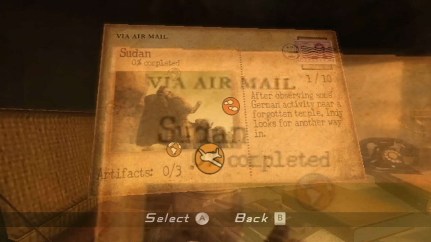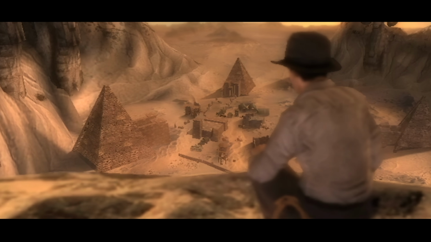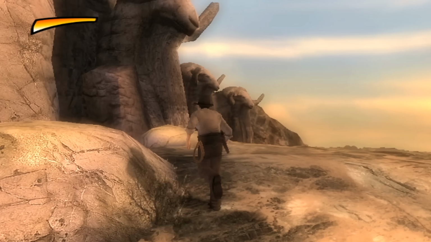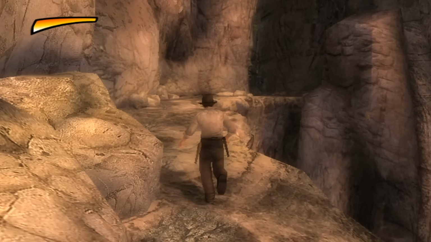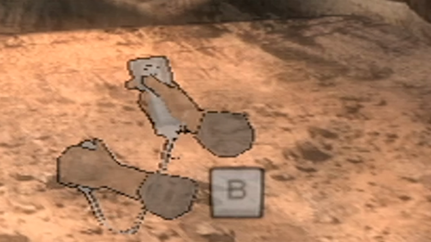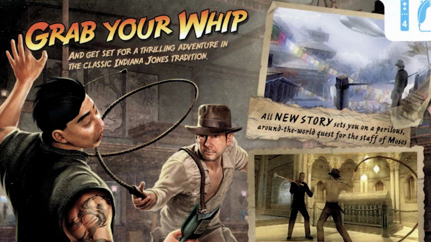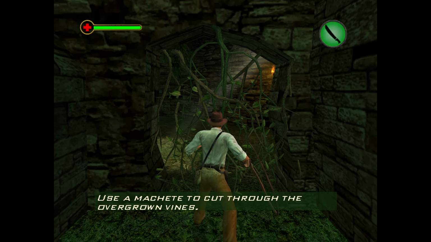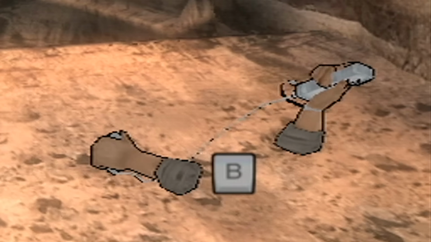Indy starts his journey in Sudan, scoping out an ancient temple. After catching a glimpse of threatening German activity nearby, our brave hero quickly jumps into action. And then everything slows right down. Remember when we were talking about Wiimote integration? You probably had the expectation of using Indy's iconic whip, and while in other games the whip action would be a button press, in this one, it's a wrist movement.